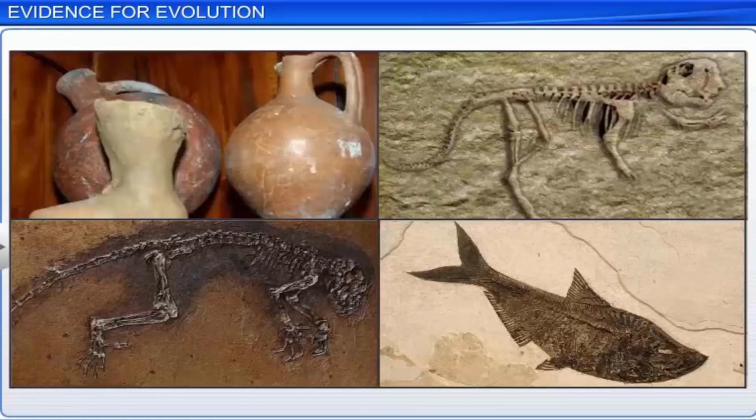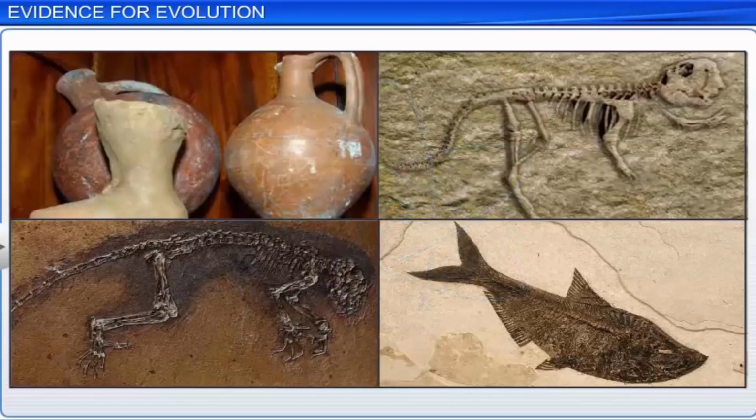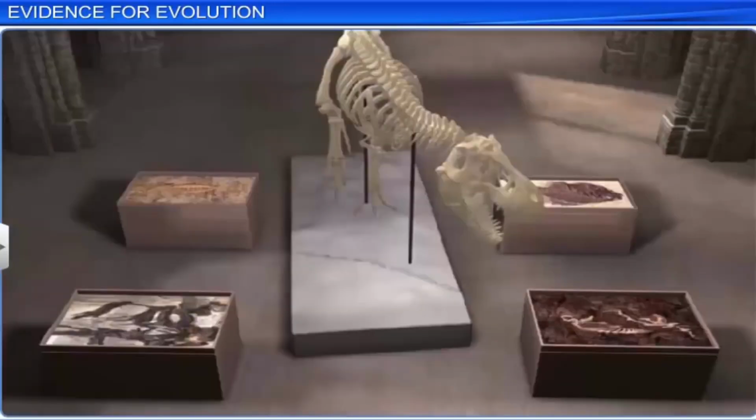One of the most widely used and accepted techniques to determine the actual or relative age of the Earth's crust, fossils, and ancient artifacts is radioactive dating. In this technique, a comparison is drawn between an abundantly available radioactive isotope and its decay products by using the rate of decay. Fossils are also of great help in morphological and anatomical studies.